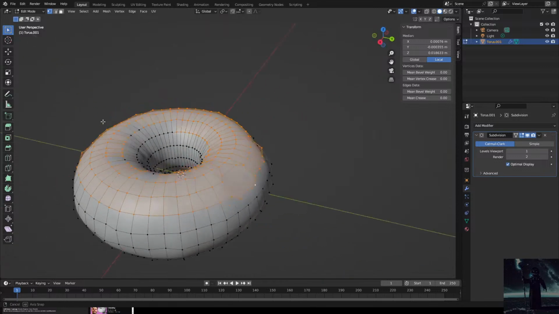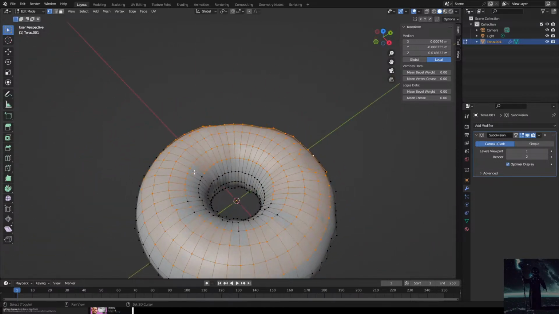Okay, cool. So if we were to just drag over this right now, it looks like we've got half of our donut. However, if you moved around, you would see we're missing the other half of it. And that's because the mesh is hard, and therefore to select on the other side, we have to be able to see through it. And we can do that by going up here and toggling X-ray.